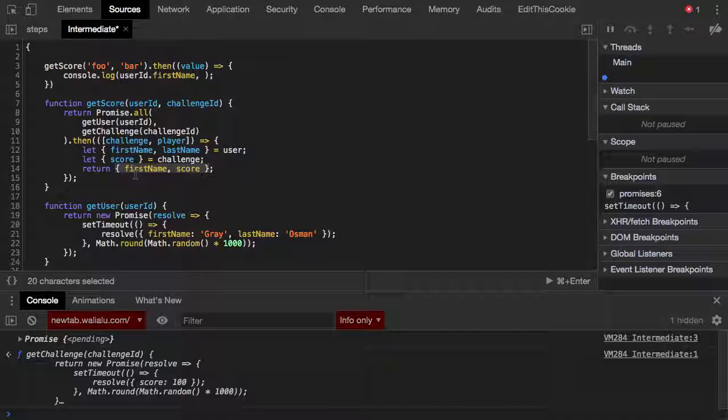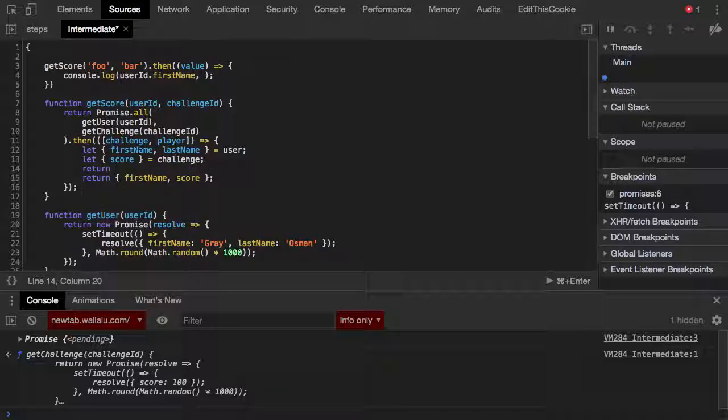How do we call this pattern? First name, comma, score. Shorthand. Correct. So when we do that, that's the same as doing first name equals first name, comma, score equals score. Oh, score, yeah, that's correct. So line 14 is equivalent to line 15. So whenever the key and the value are the same, you can merge them. So your code is shorter.